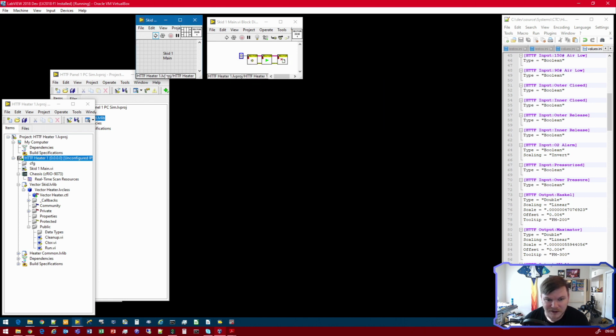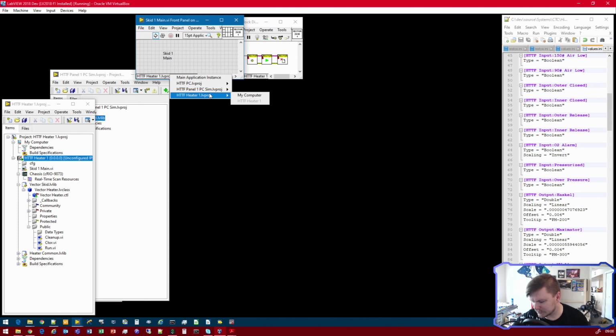But what you can do is right click on this execution context down here. I forget exactly what it's called. You can pick what context it would run under. So you can mix and match between different projects, but what's really useful is switching between running this VI as if it was running on the RT target, or you can run it as if it's running on my computer. So it's got to recompile some stuff now to run on a PC instead of the embedded controller.